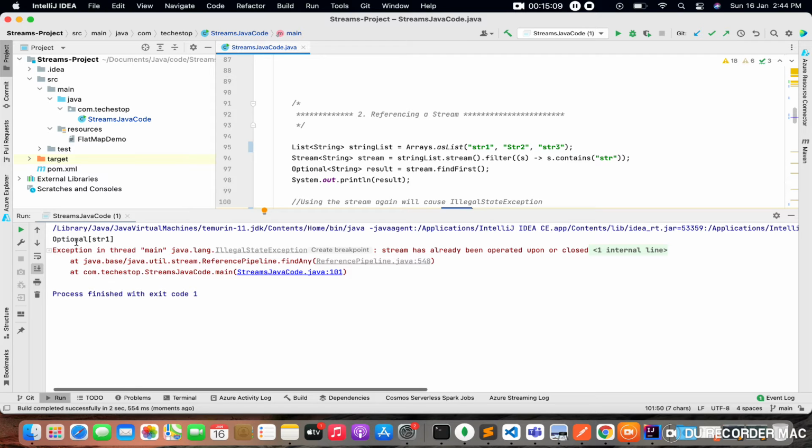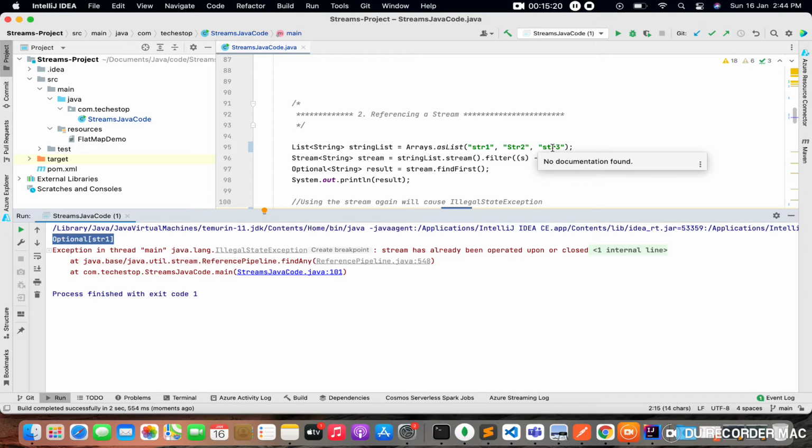Okay, so if you see here, first is the optional result. There are three strings, string 1, string 2 and string 3, and this filter is satisfied by two strings, string 1 and string 3.